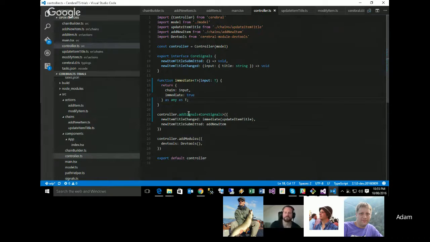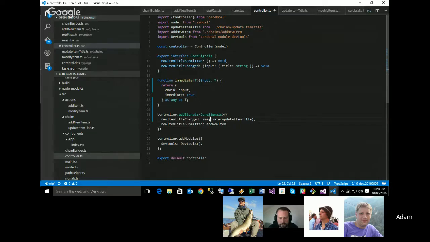And now I can say controller.add signals, core signals, and then I can wire them directly up and they don't type error now. So it means that if I miss one of these, I get an error. And these get wired up.